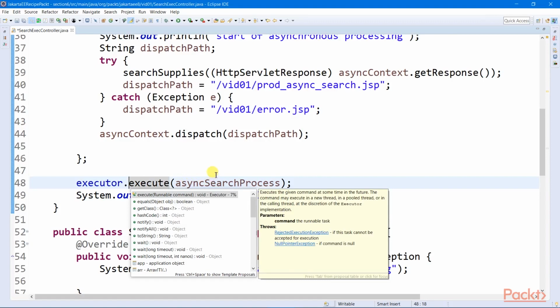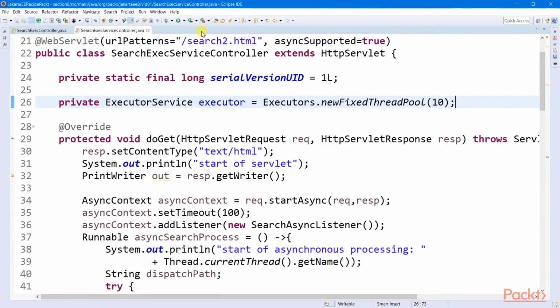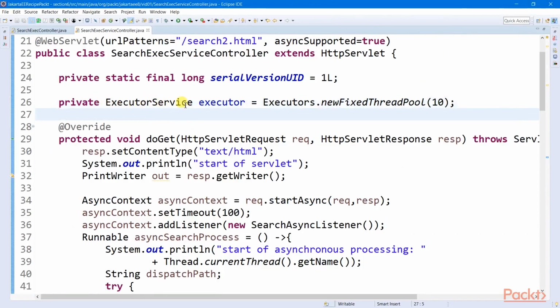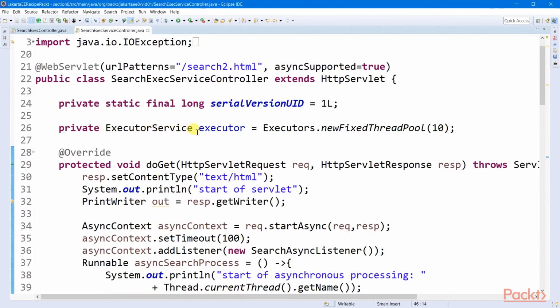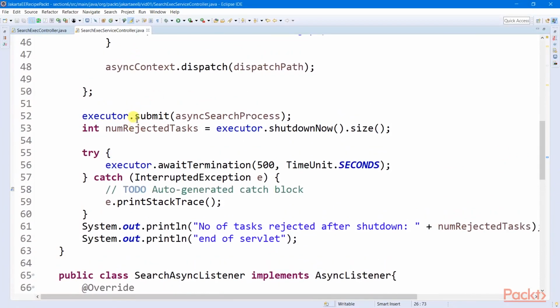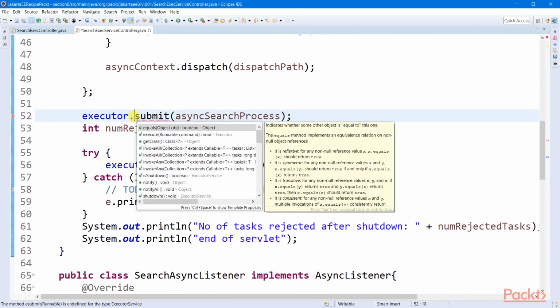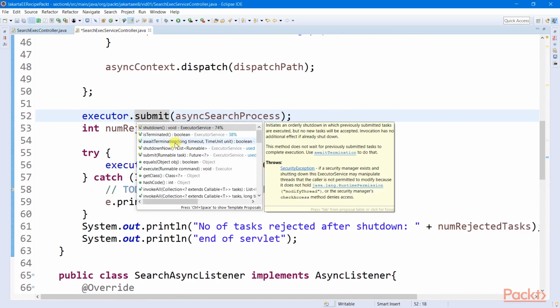If we're looking for additional methods to manage the utility, including processing a callable task, we can resort to ExecutorService. In this modified servlet implementation, I use an executor service instead of an executor to process the blocking transaction. An executor service instance can be generated using the same static factory class, Executors, with the static methods we use in setting up our executor utility. Thus, the concurrency model type we want for an executor can also be applied to executor service. Both have an execute method, but executor service offers a lot more methods.